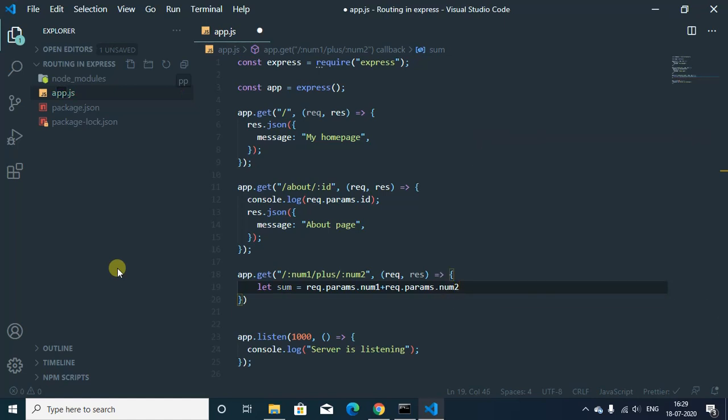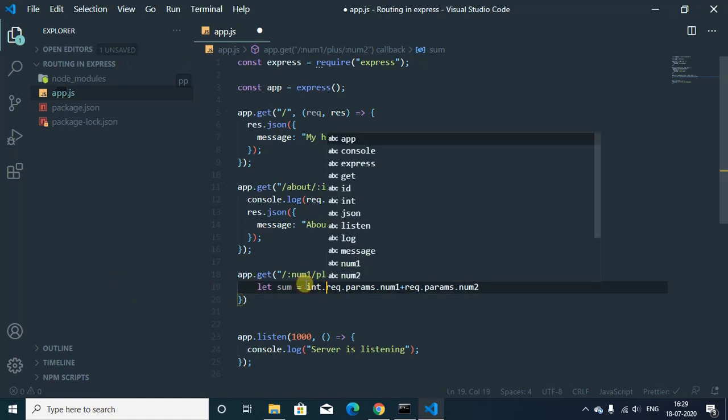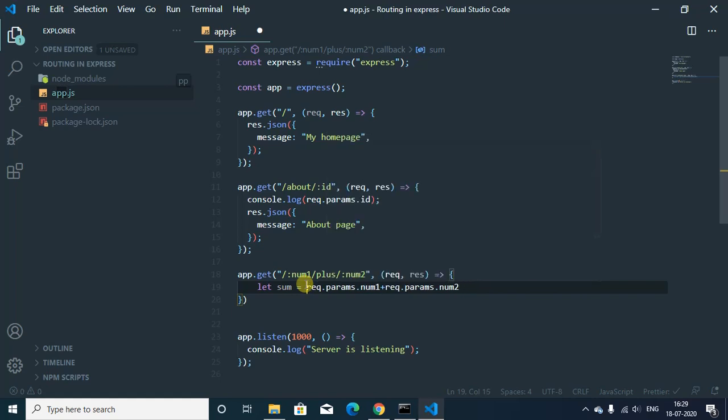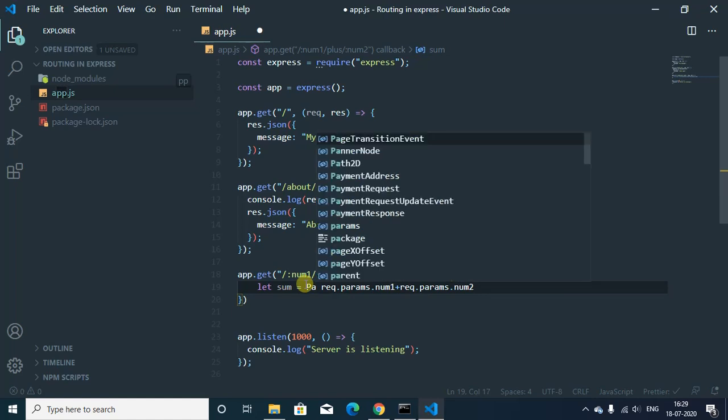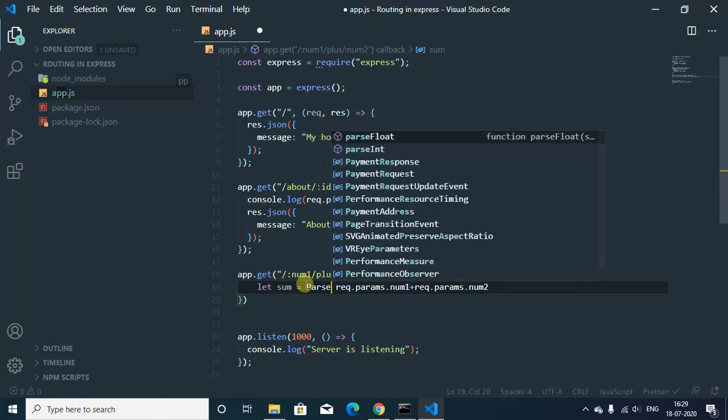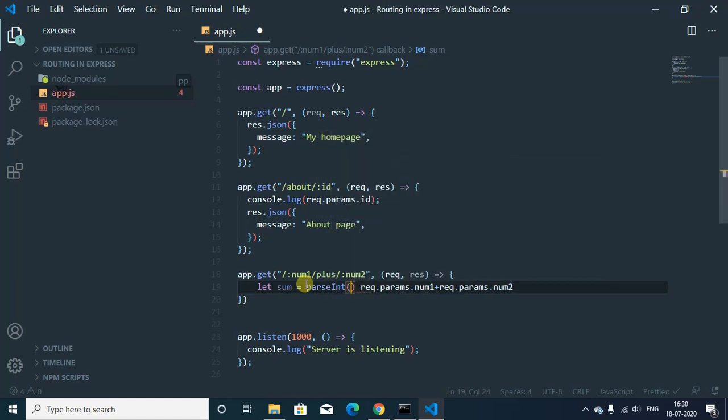Here we are going to get a bug because these two are strings, not numbers, so this is just going to concatenate them. To fix that, we can simply use parseInt.